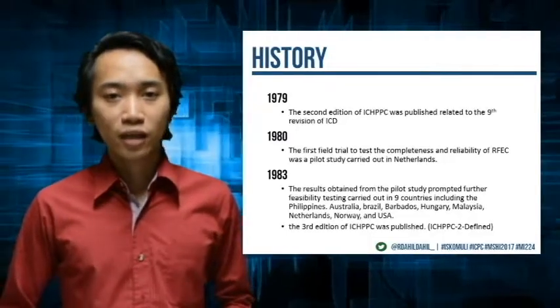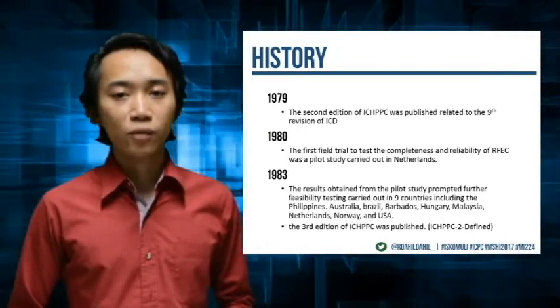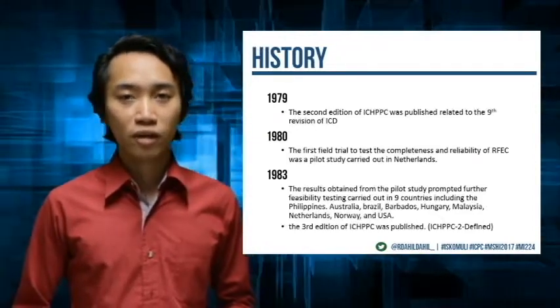Reasons for encounter, or the RFE, is the agreed statement of the reason why a patient needs to enter the healthcare system. The RFE code focuses on data elements from the patient's perspective, making it patient-oriented rather than disease or provider-oriented. In 1979, the second edition of ICHPPC was published, related to the 9th revision of ICD.